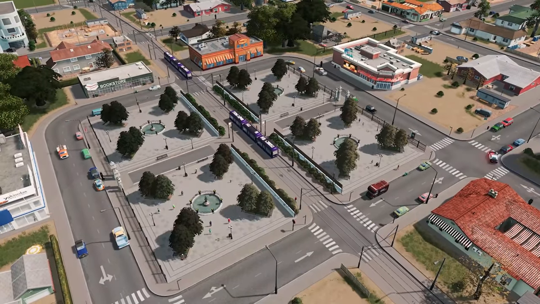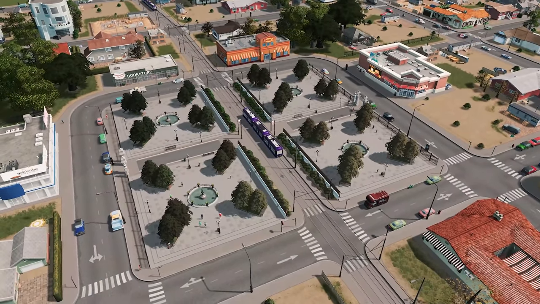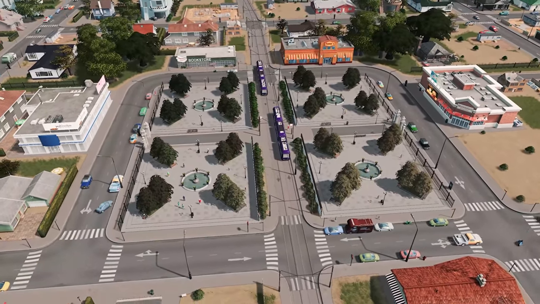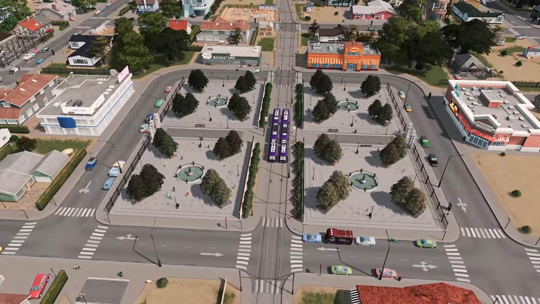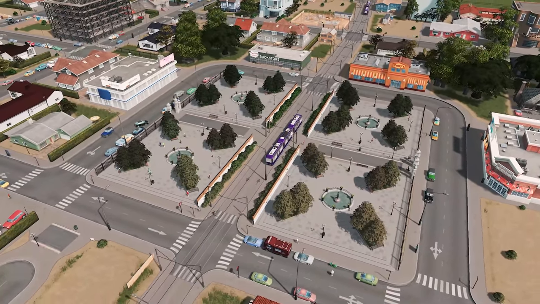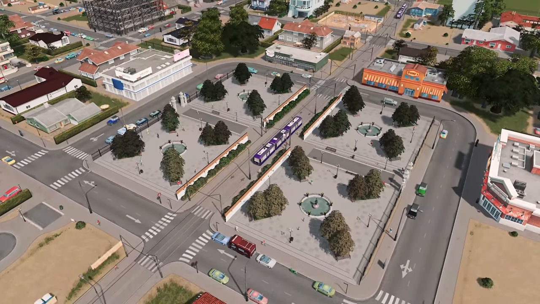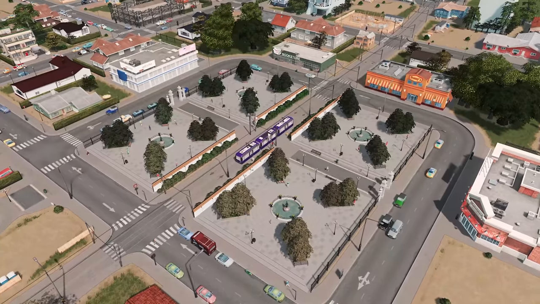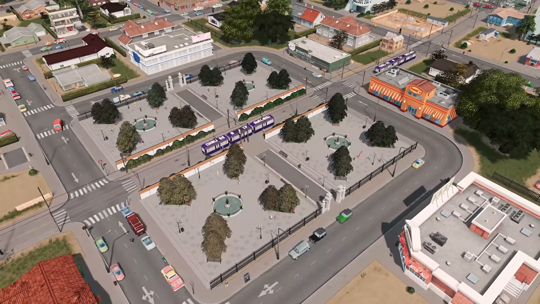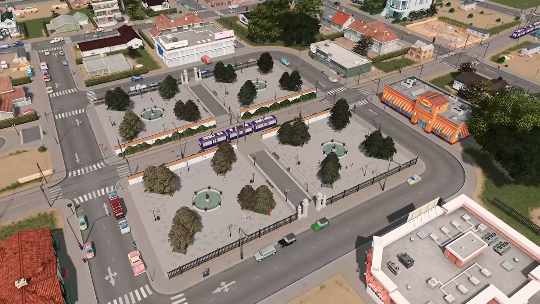So just by generating this little dedicated square within a suburban grid somewhere, we're drawing much more attention into these little tram stop designs. Sims will actually use the park gates and you will make a small amount of money, but not the maximum amount because people can technically enter the park area via the tram tracks. So you wouldn't rely on this design to make vast amounts of money, but I think it's a really nice, super simple way of just drawing our eye a little more to those tram stops.